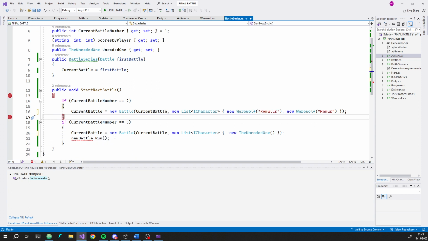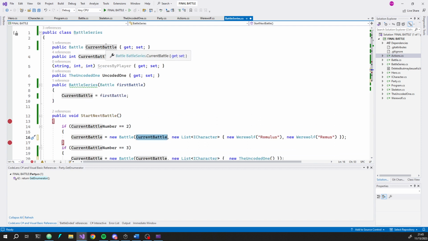Oh, okay, that's a little interesting. At this point, when it's evaluating this, it'll figure out what the current battle now is, create a new battle based on the current battle, add in the monsters for it, and then update this.